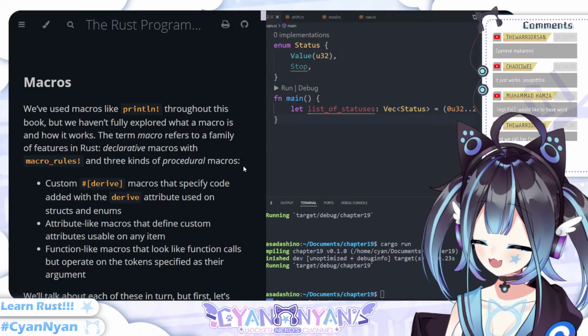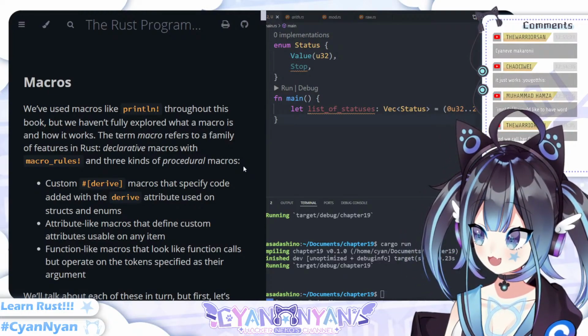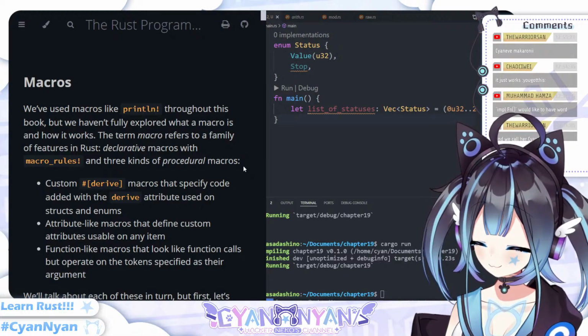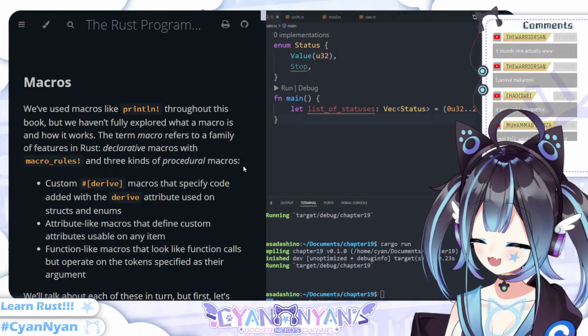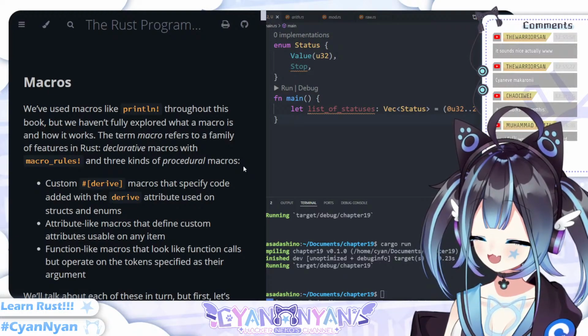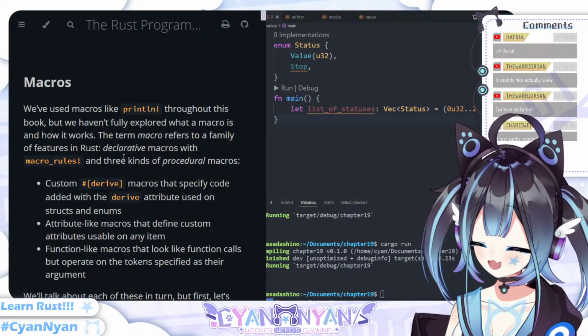Okay. What did I just read? Oh, we have different types of macros: declarative and procedural.